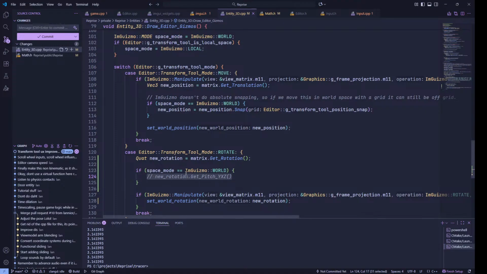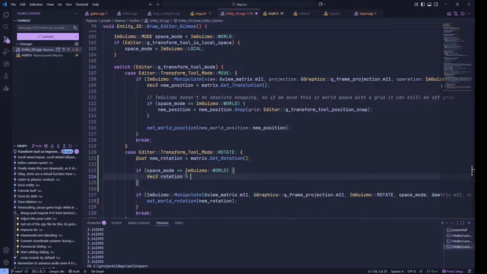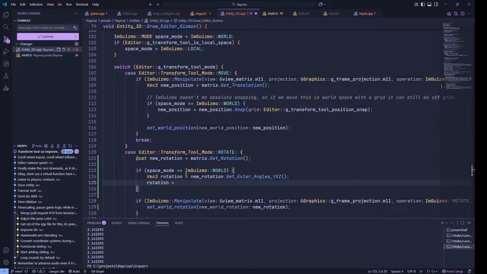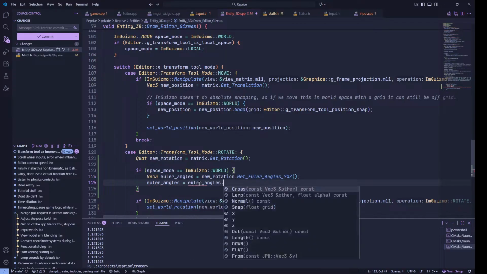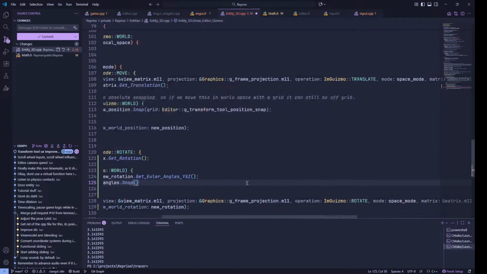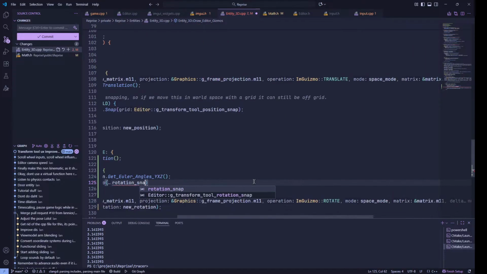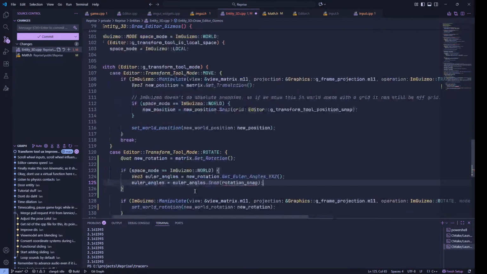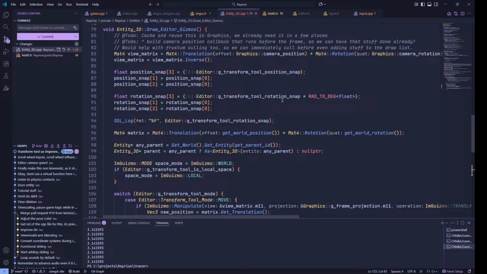So we just get this new rotation, get Euler angles YXZ, those are equal to Euler angles snap to rotation snap, which is in degrees.